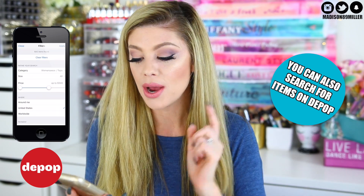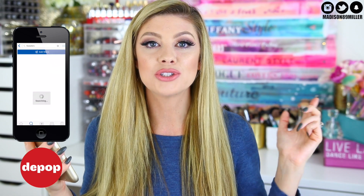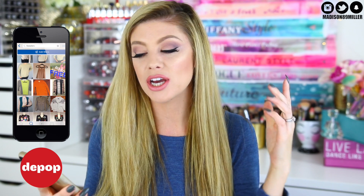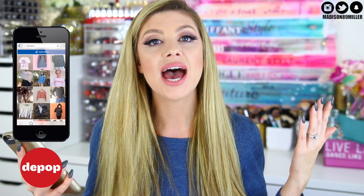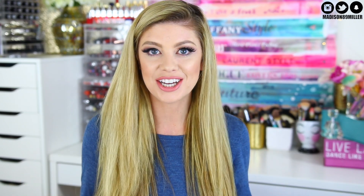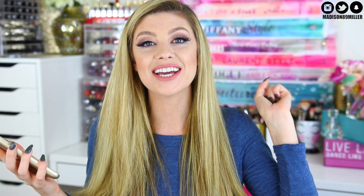It's a great way to go shopping and a lot of the stuff is usually pretty inexpensive, which I really like. Also if you want to purge your closet or you're getting ready to move and want to make a little extra money, this is a great way to go. I have a bunch of items on my account — I'll have a link down below. Let me know in the comments if you have a Depop too. Definitely check out the link to download the app for free.